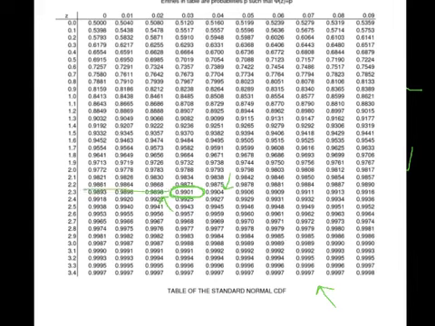So you're going to scroll your eyes over to the left, and you're in the 2.3 row. That's the first part of your z-score. Then scroll your eyes up. You're in the 03 column. Put those together. I'll do that in red right up here in the top right corner. I'm in the 2.3 row, and a 3 is my hundredths place, so that tells you what number goes in the hundredths place. So now I know my z-score is 2.33. That's the z-score that goes with it. All right, I have that, 2.33.